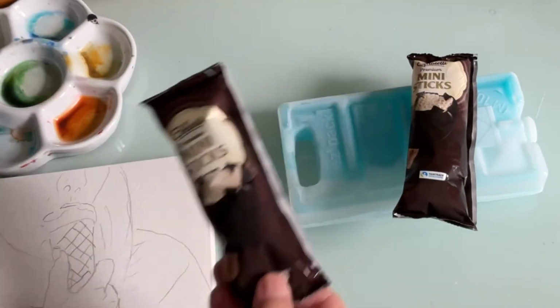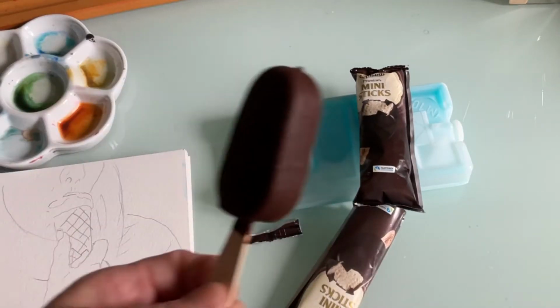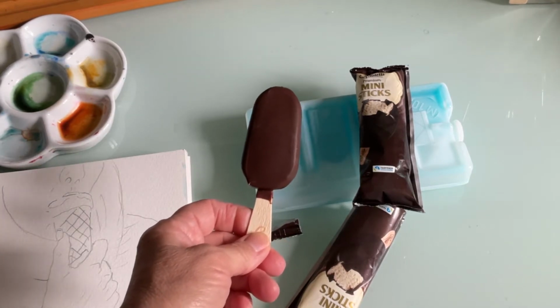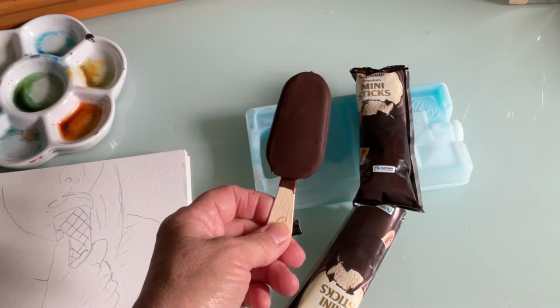I've got some from the supermarket, just a normal ice cream. I'm going to put them on an ice block so that they don't melt, but to paint them, I'm going to put a flat surface there.